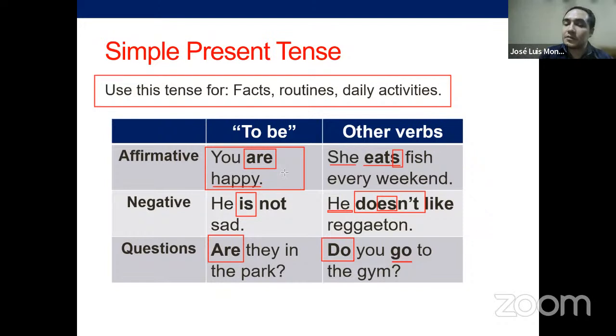Now, what can you say with the verb to be? You can say names, right? You can say, I am Leandro, I am Luis, right? You can say your age, right? So how old are you, Leandro? I am 19 years old. Good. That's your age, and you also use the verb to be, right? I'm 19 years old.